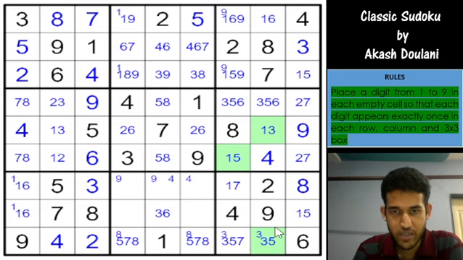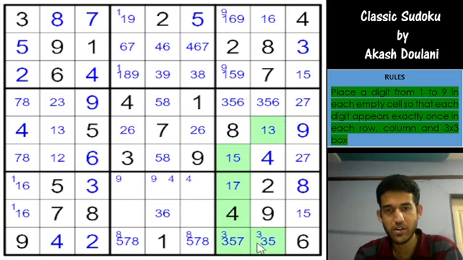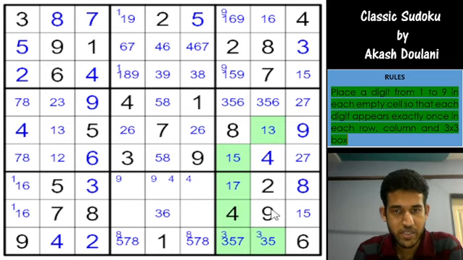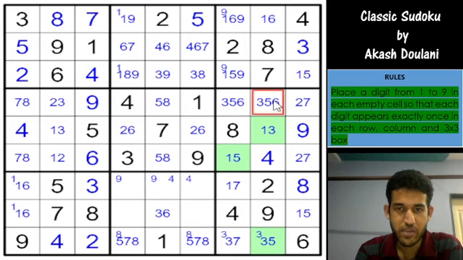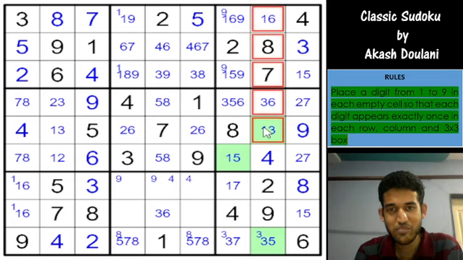So when you have such a case, you can eliminate the common digit from the cells which are seeing both of the wing cells. So these are the wing cells as I just mentioned. I'm sorry, from these wing cells the common digit is 5, so which means you can eliminate the 5 from these 3 cells because these 3 cells are able to see all these cells, right? So which means that I can remove the 5 from there, so that is not a 5. And I can also remove the 5 from here because that is also seeing both of these cells, so that's not a 5. That's 3 and 6, and that gives me a 1, 3, 6 triplet.